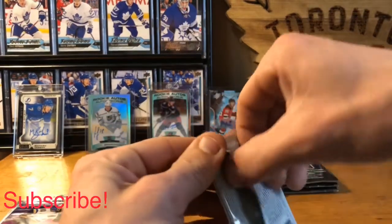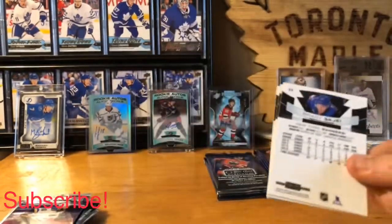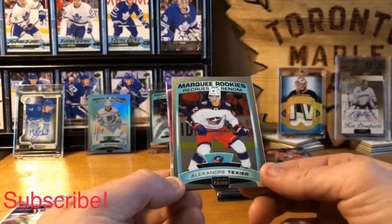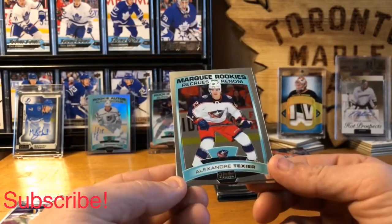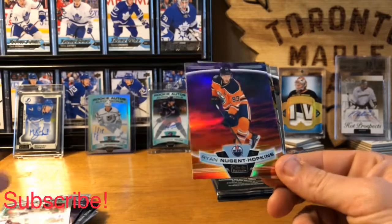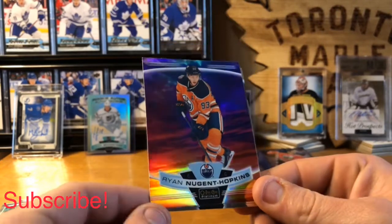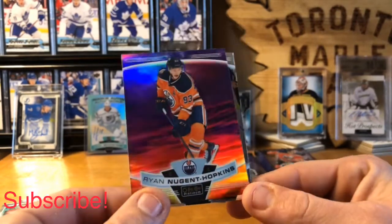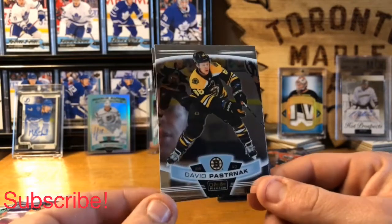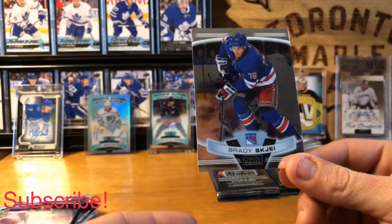So, still no numbered cards. So, hopefully that's a good sign. Fingers crossed. We got Alexander Texier, marquee rookie. We got another sunset, number two, of Ryan Nugent-Hopkins. Sunset number two. We got a base, David Pastrnak. And a base of Brady Tkachuk.